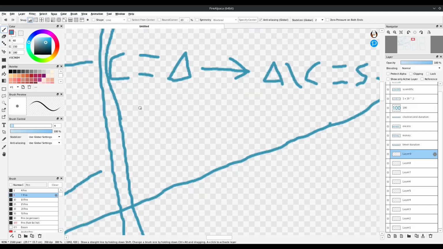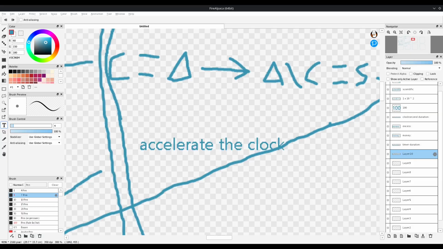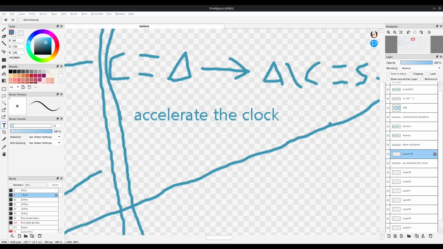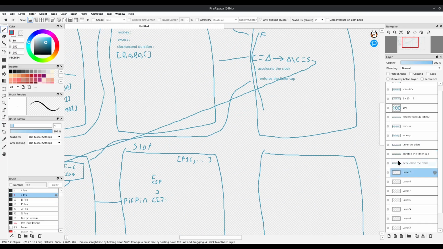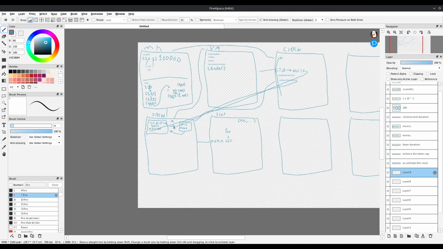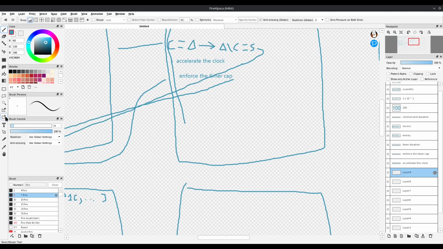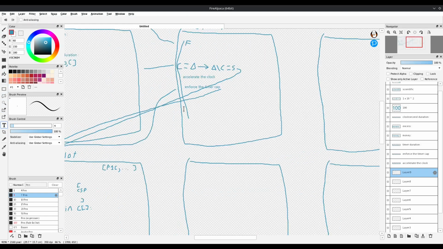Every frame, it will also accelerate the clock, and it will also enforce the timer cap. So if we're adding time to the timer, it will call a function over here that enforces the timer cap and makes sure the time on the timer is below the cap.